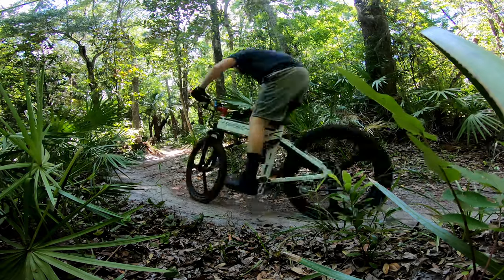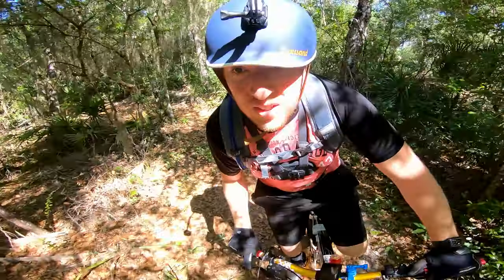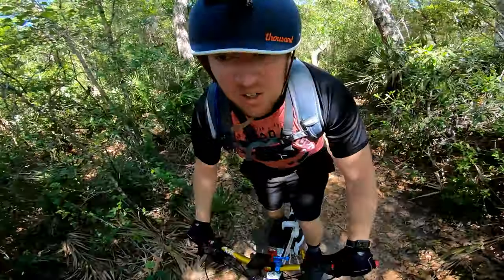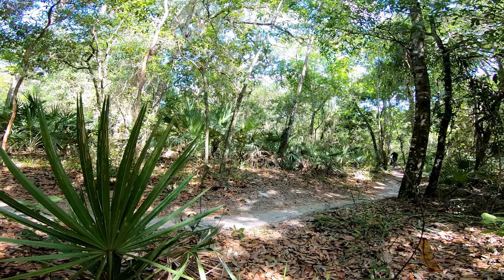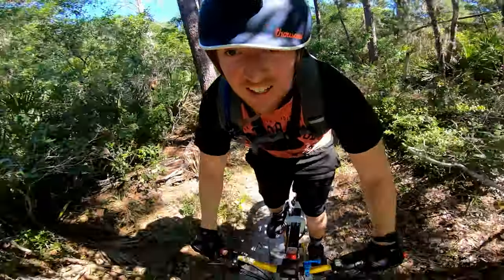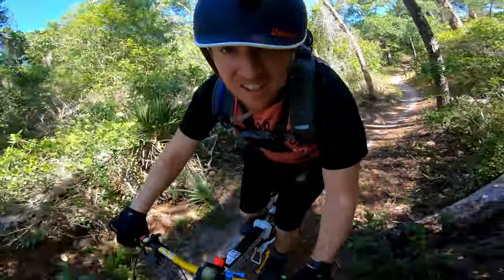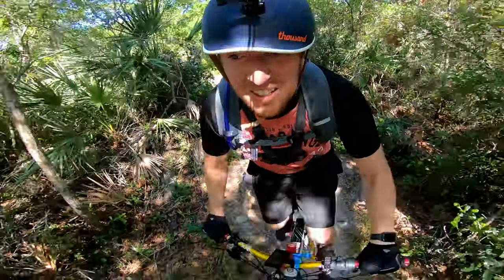And of course, the other thing we've already talked about is the handling of the bike, the weight distribution. There's two things to point out there. Obviously, we have the weight up top from the battery, but you also have the fact that it's a rear hub motor. Now, that's not as big of a deal, but it does play into it, especially this being a full suspension. Just the idea also that having all that weight in the back is going to create a little bit more drag. Inherently, one of the areas that is just out of your control is if you're going to be hitting any small jumps or root drops, the back wheel is going to want to stay down. You're not going to be able to get it to pop up over anything.